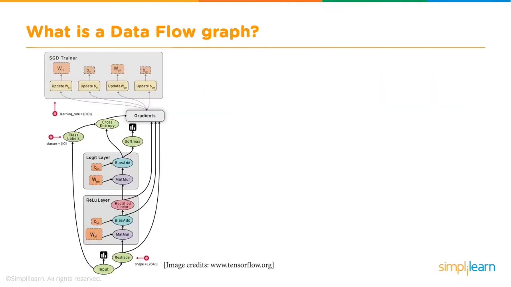Now, in addition to tensors in which the data is actually stored, once you have the data, there is a computation that needs to be done. Now the computation happens in the form of graphs. So what we do in a TensorFlow program is not like traditional programming where you just write a bunch of lines and then everything gets executed in sequence. Here we prepare graphs, with various nodes, and then these are executed in the form of a session, and they use the data from these tensors.